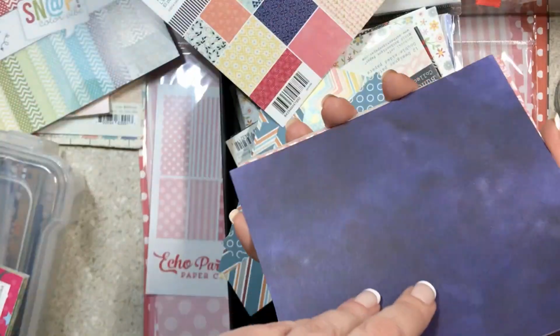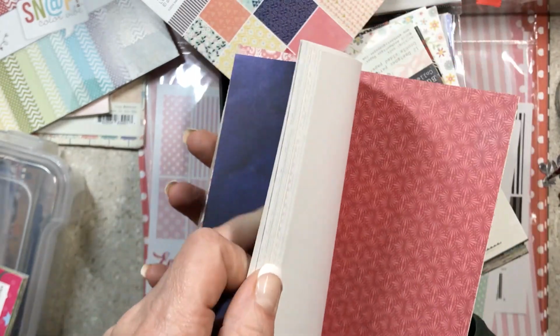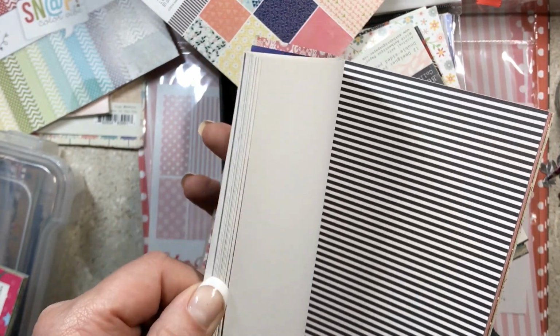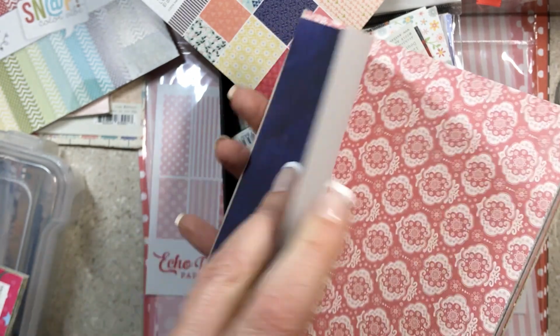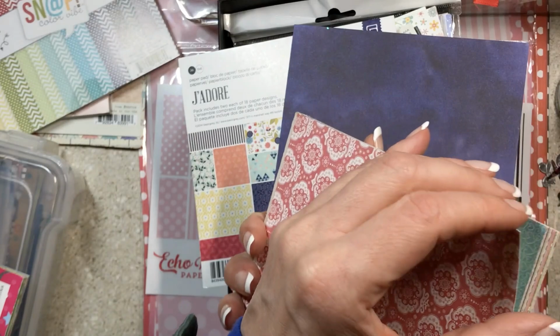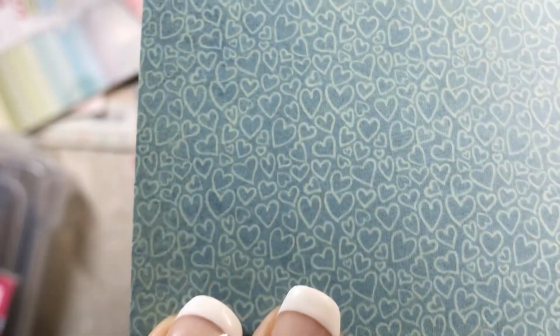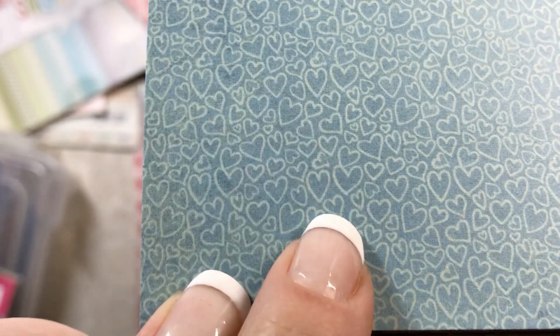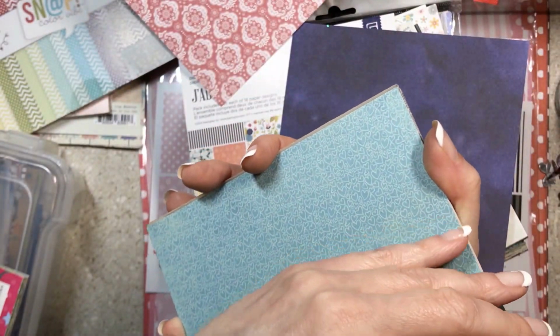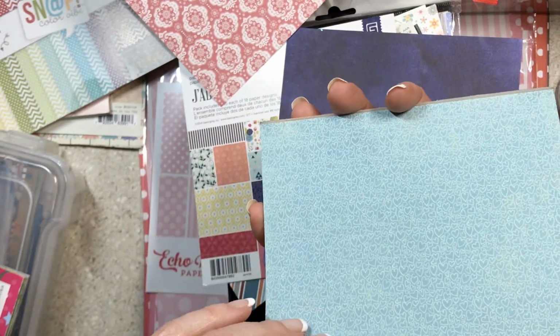Let's see what we have in here. Basic gray makes fabric now, I think. I don't know. They've ditched me. In this pad, there are hearts. The pad is falling apart because I've been in and out of it. Okay, hearts. I might bring in different colors if they had polka dots or hearts. Does that make sense? That's my vision for my kit.